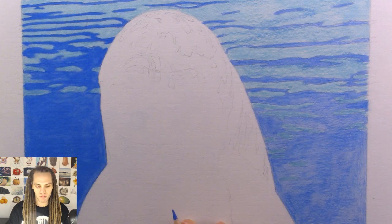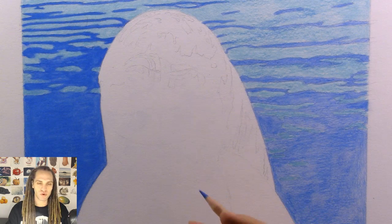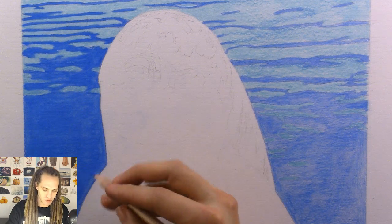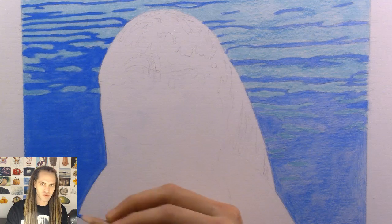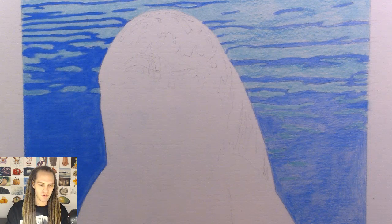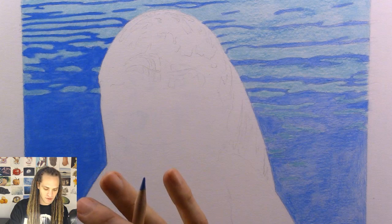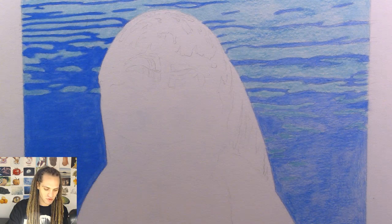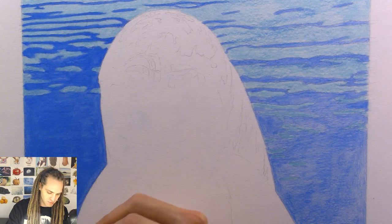So that's got to be the first tip that I have to give you to getting better with colored pencils, or at least making your work look better with colored pencils, and that is covering up the paper entirely. And that involves using multiple layers. I'm talking like 4, 5, 6, 7, 8 layers if necessary, to make sure that you see none of the paper texture, you see none of the white underneath, or whatever color paper you're using.